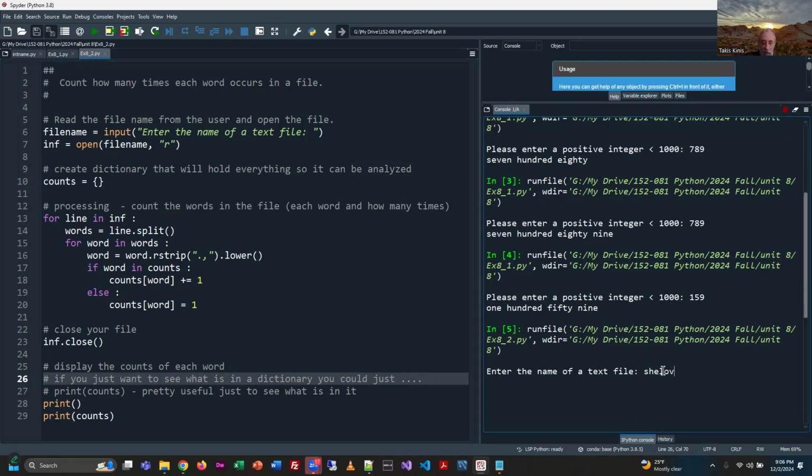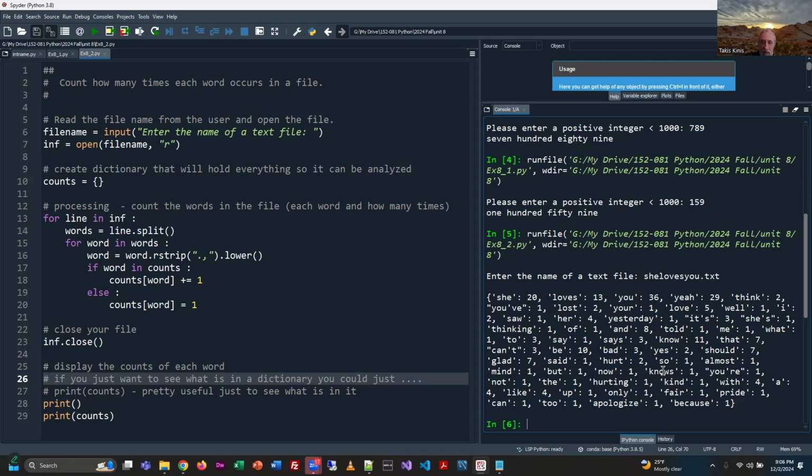I'll feed in she loves you.txt, and there it is. Okay, so it already processed it. Notice how fast it was, right? But what the dictionary looks like, the words are the key and the count is the value. Some stuff happened a bunch of times.